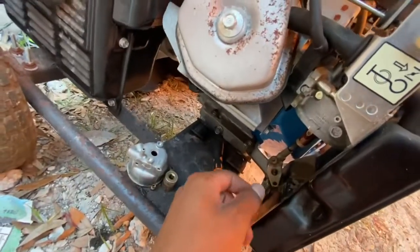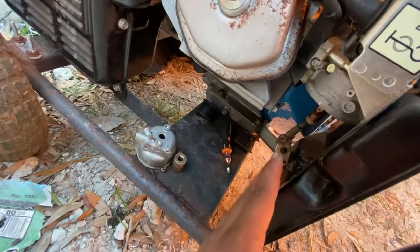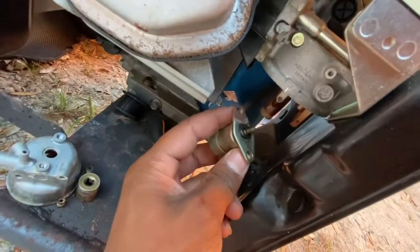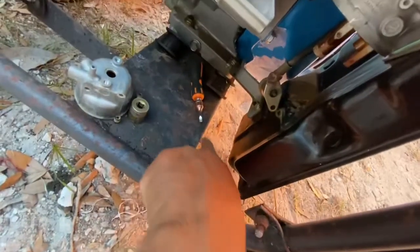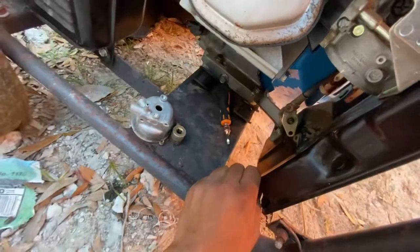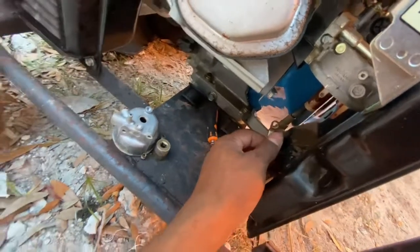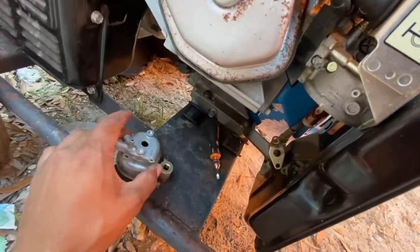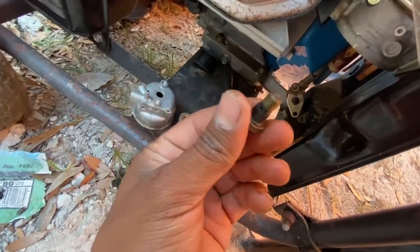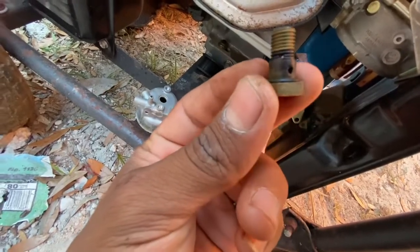So the point of this video is I'm gonna do it the easy way — it could be a little bit hard also, but it beats doing all that. First I took off some Phillips head screws from the bottom. You might need a shortish Phillips head since this can get in the way. Once that was out, the solenoid screw is next — it's a 14 millimeter. Take that one out; it's part of the carburetor jet system so it does have some holes in there that you're gonna want to clean up.